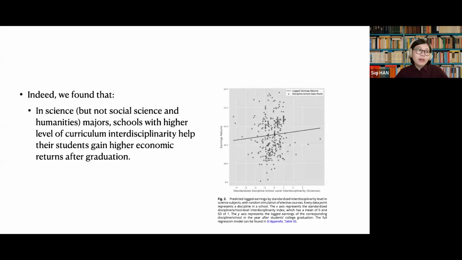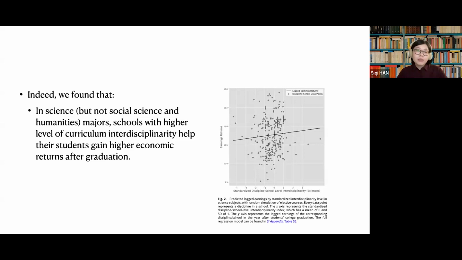We reason that it could be because for most employers in the labor market, they see the science majors as a very specialized set of workers. They may not expect them to be very interdisciplinary, especially to be very familiar with all this other non-STEM soft major knowledge. But if they do, they may stand out and make employers admire them, appreciate them more, so that they get more successful in the labor market. But for social science and humanities, the employers may have different expectations because these 2 areas or divisions are not very specialized or technical to begin with.